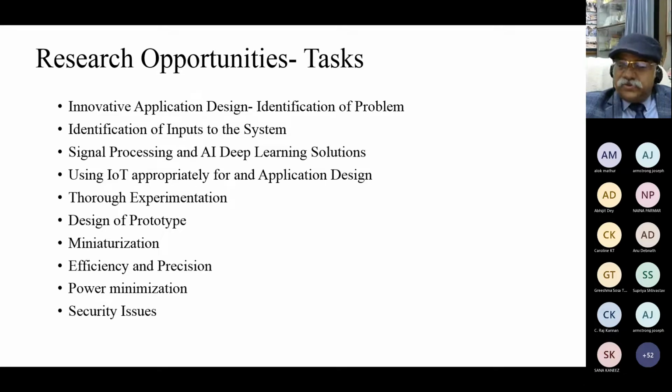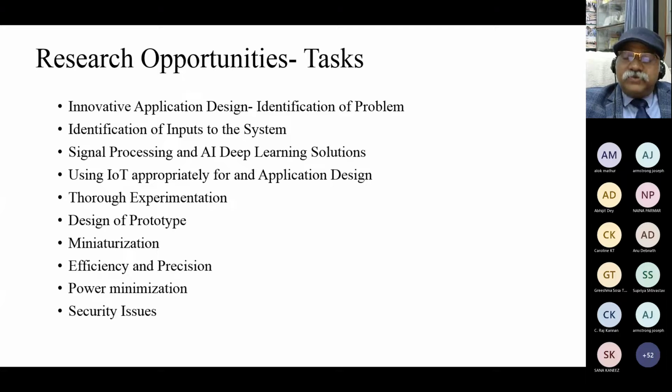I have already talked about security issues. Security is a big issue, whether it is hardware. In terms of computer engineering, we know the firewall is there as a security device, but now electronic components, devices, and ICs are also coming which look after security, and those can be used in your gadgets, or will be used in gadgets in future. But you have to see whether it is providing appropriate security or not. So security is a big issue, and we have to work in that area.